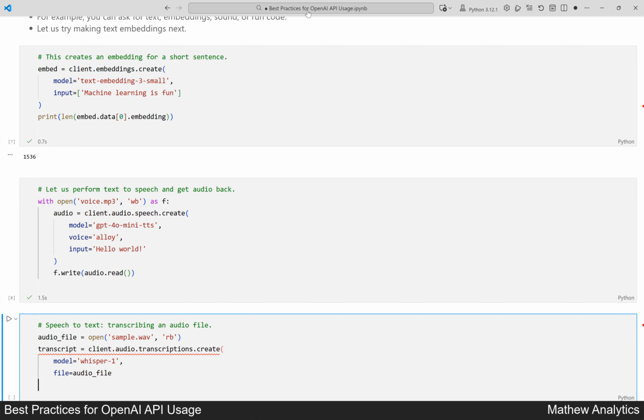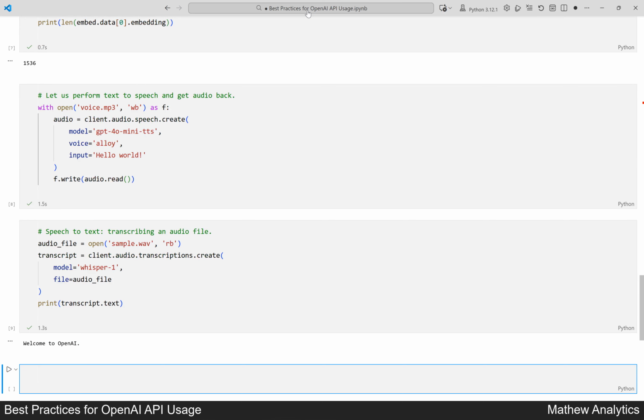Running the cell now. Here, the code attempts to transcribe audio using the Whisper model, demonstrating how the API can convert speech to text. The file not found error indicates the audio file sample.wav is missing, highlighting the importance of providing the correct input files when using specific endpoints. This lesson reminds us that different API tools require appropriate data to function properly. You can use this to turn meetings, calls, or voice notes into text.